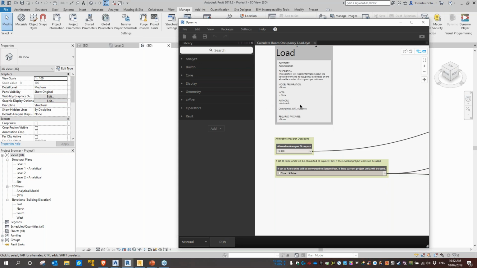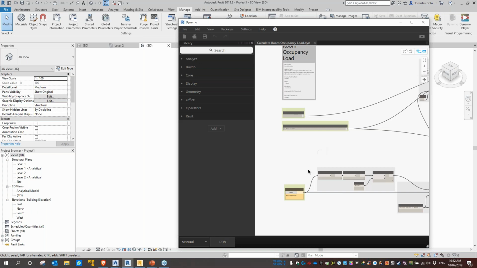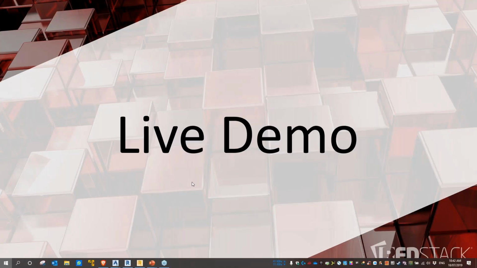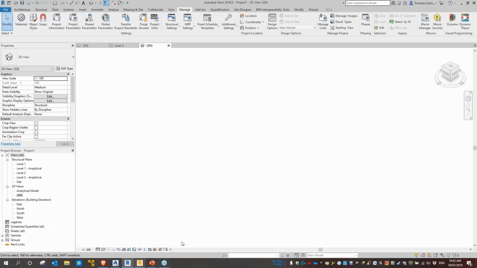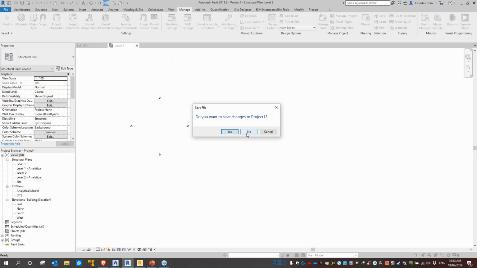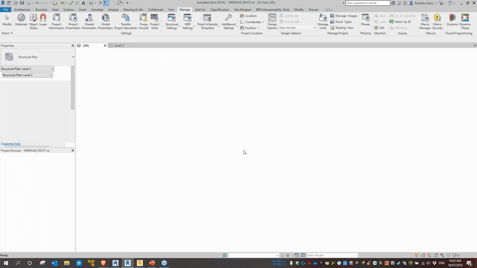So then that way you don't have to spend precious time just working out things that something like Dynamo as a script could do for you. Okay, so that's Dynamo. That's at the beginning of the project where you're going to be doing repetitive work, or even over the life of the project where you are doing repetitive work.